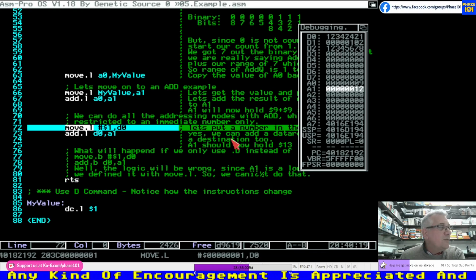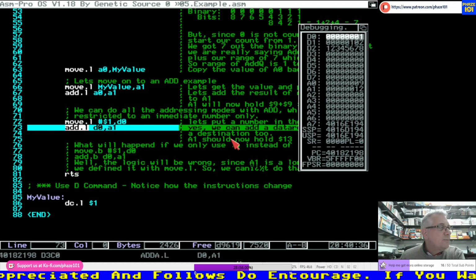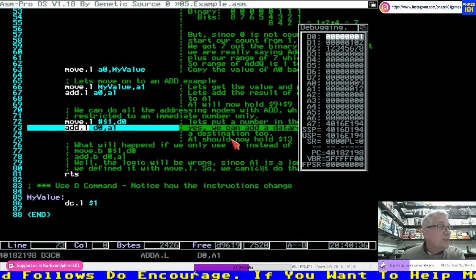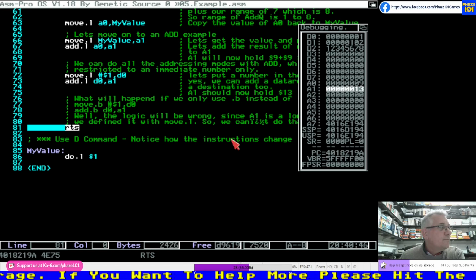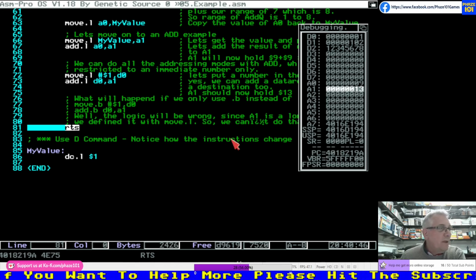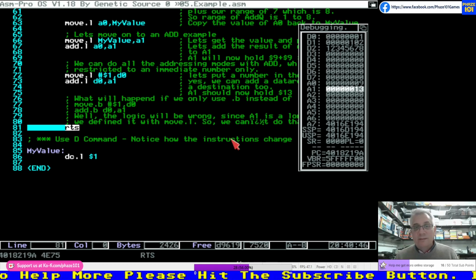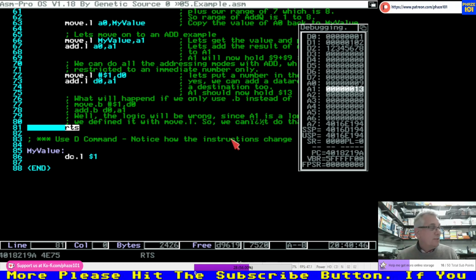Now we're going to move 1 into D0, and we're going to add what we have in D0 to A1, and it's a long. We ended up with 13. I think it's quite self-explanatory, this example.